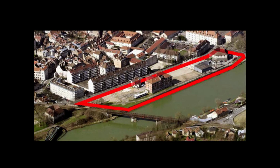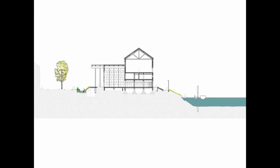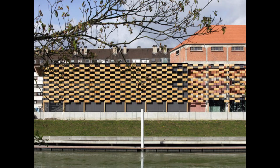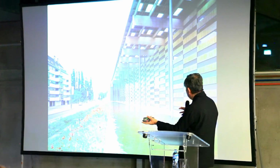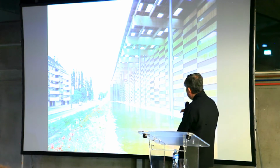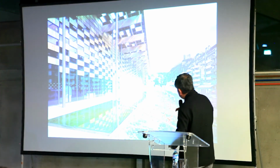The Besançon is an art center for Besançon. We kept the brick building, and we added a wooden building to the existing brick building. And again, we try to avoid solidness. We try to create a relationship. And for the city side, we propose this kind of screens and covered space and semi-outdoor space and a biotope which connects nature and the building. We designed every landscape as well. And for us, integration is always the theme of the project.